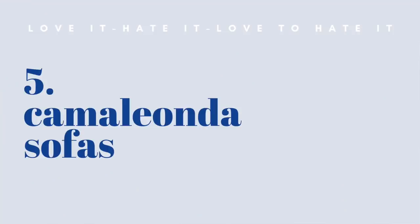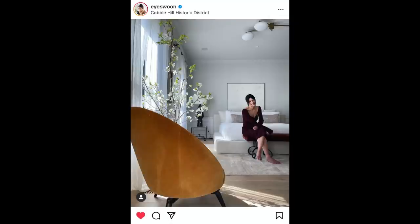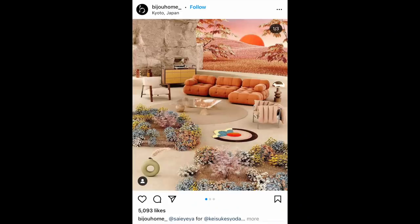This one has made a huge comeback thanks to one designer — it's the Mario Bellini Camaleonda sofa. Athena Calderon is an interior designer who has shot to superstardom in the last couple of years. She has a beautiful Instagram called 'I Swoon,' a blog, a cookbook, and a design book. One thing super interesting about Athena is she sources really interesting vintage furniture. In her New York home she has a beautiful vintage Mario Bellini Camaleonda sofa in a sand velvet — it's a showstopper.